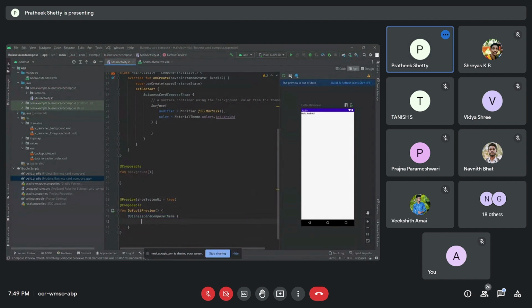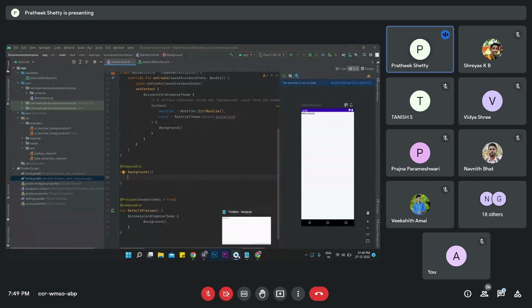Now we will call this particular function to display the code on the mobile phone. Everything that you write here should be declared here. So I'll just add the main function name itself, so everything under it will come here automatically. I no need to bring it again and again. At the top, in the onCreate function, you need to call the background. Now it's done.